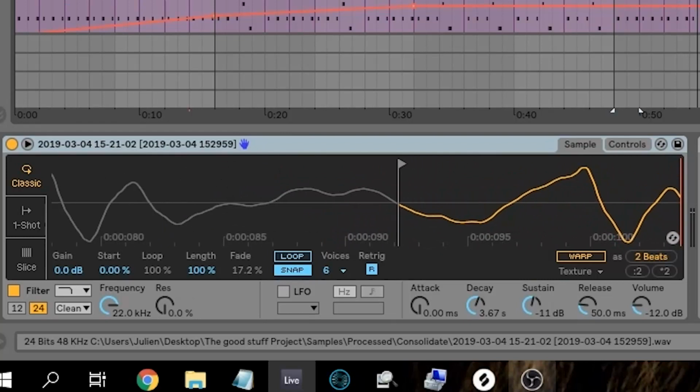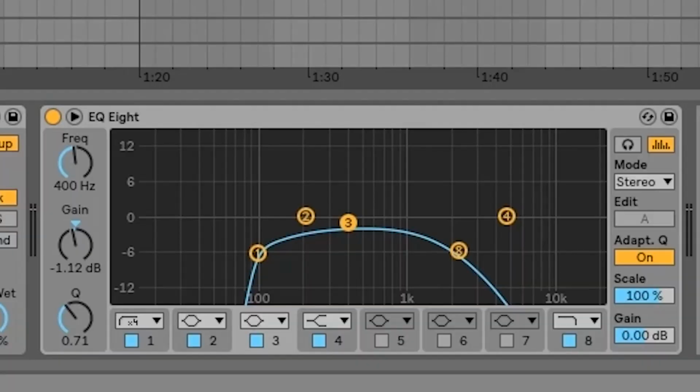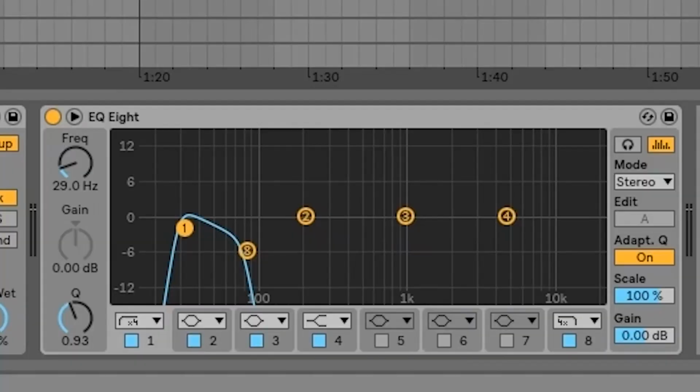So what I did here is I cut the sample so that the initial point of the sample would start on the line. So this is allowing the phase to be together with both layers of the bass and with the kick that I'm going to show you in a sec. So here I literally cut the low frequencies and the really high frequencies so that I could basically glue it together with a sub layer of the same thing.